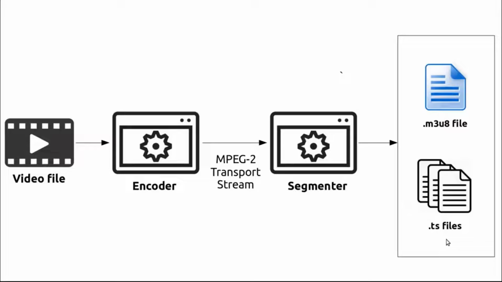So you can have multiple TS files from a given video file by using the segmenter, and also you need to keep track of the order of those TS files, like which file comes before another, because these are ordered, right? So you need to have some file which contains that order. For that we use an index file which you can call an M3U8 file. The M3U8 file will contain all the links to your multiple TS files, and it will also specify the order in which those TS files have to be rendered in order to watch the full video. So in this way you create this particular resource out of your video file.